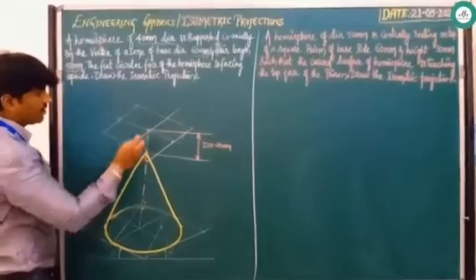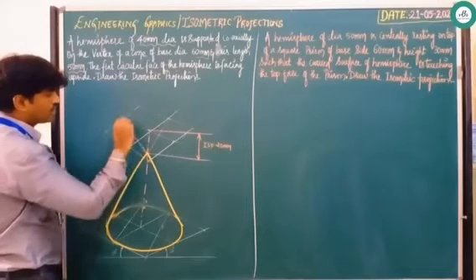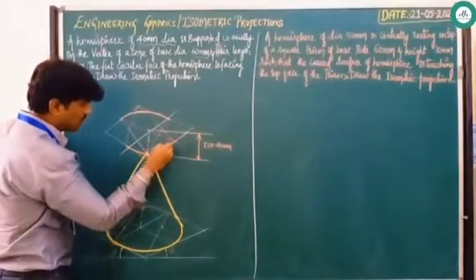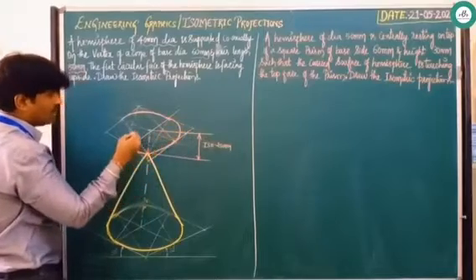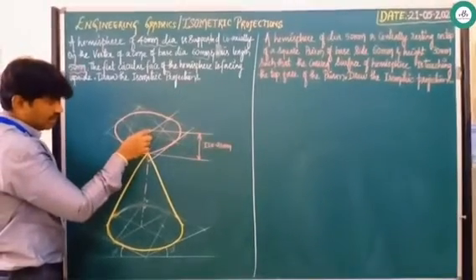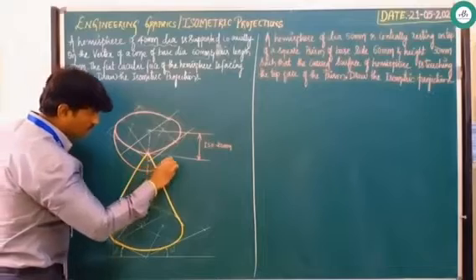After this, using the same method you drew the circular part on the cone, follow the same procedure. Join these two points to the particular corner. With this as center, draw this curve. From these two points as center, join this. With this as center and this as radius, draw this curve. The intersection of these two lines meets somewhere here — draw this curve. Again the intersection of the other two lines meets here — draw that curve.